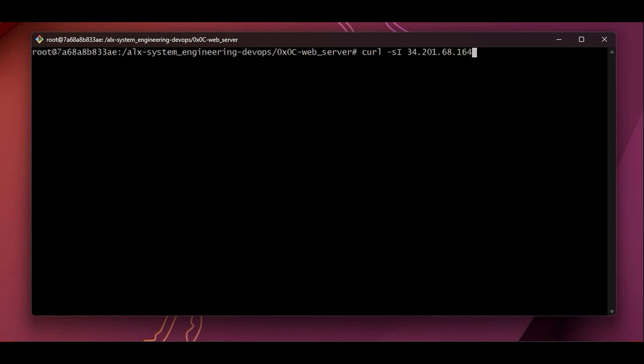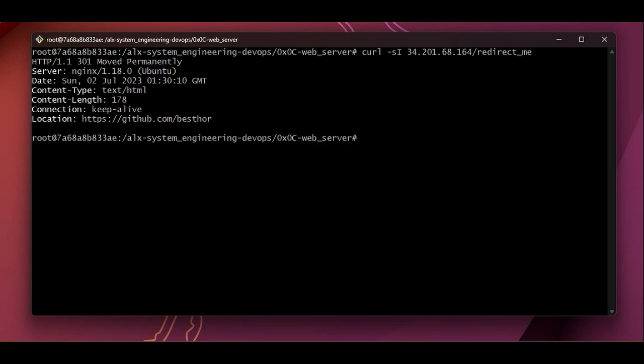This is just my IP address, you can test it using yours. And when you write redirect_me, because that's the name of the file, it gives you this. So you can see that we've successfully carried out the exercise we were given.